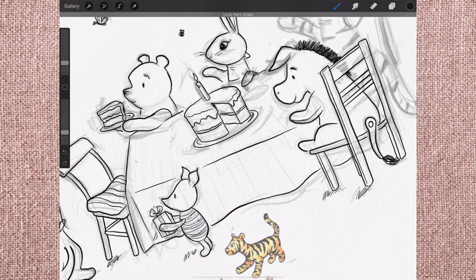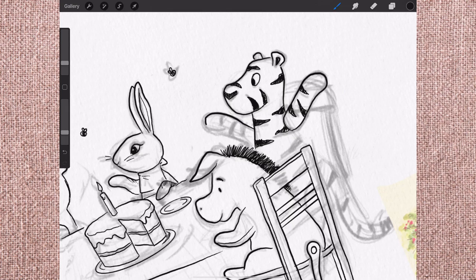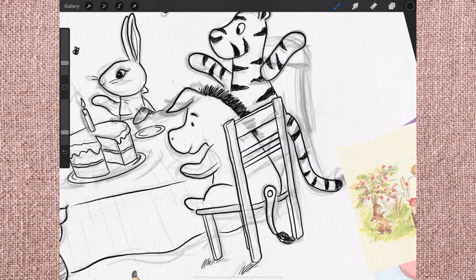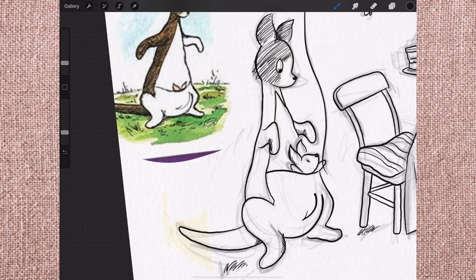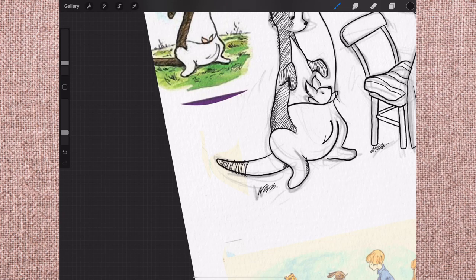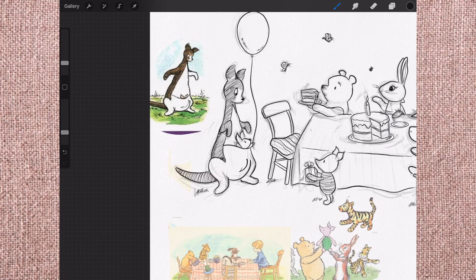For this classic Winnie the Pooh style I had to consider two things: the inking and the watercolor. For the inking I used the technical pen, which is a default Procreate brush under the inking category. I chose it because I didn't want to spend more money on brushes — I had just spent $20 on a watercolor brush pack — and also because it gives a good clean thin line. I did dirty up some edges later with a 6B pencil brush texture, to make it look more like a ballpoint pen or real-life inking tool with a slightly messy edge.